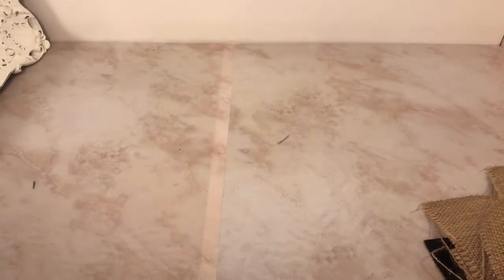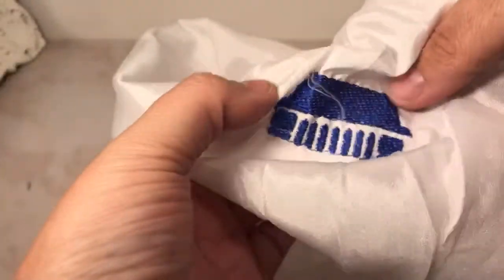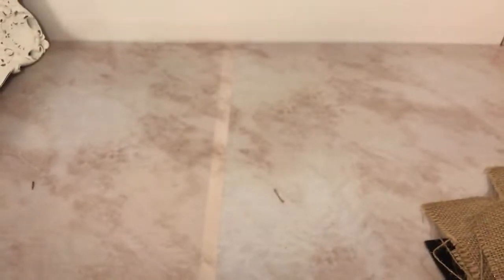Let's see. And then the rest is just some Urban Threads stuff. Nothing important. Got another Yeti. I think I messed up on the Yeti quite a bit. Let's see what's on here. Oh, a doggy paw. And then this is like some weird satiny fabric. There's the Jeep logo, a kitty cat my husband drew. Oh, and this is a cute saying, but I did buy this from Etsy.